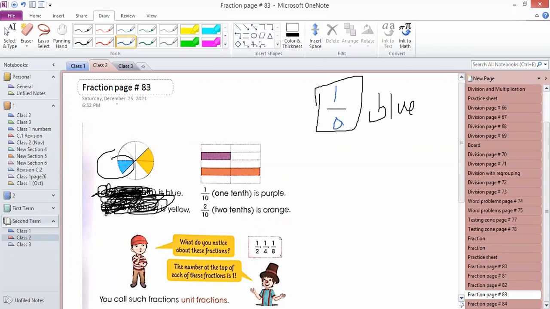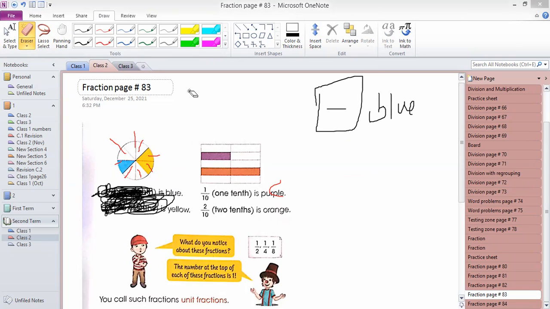No, Suleiman. You don't know how to write a fraction? To write a denominator, you check the total number of equal parts. 1, 2, 3, 4, 5, 6, 7, 8. There are 8 parts. So you will write 8 down. You are interested in blue, so you write the fraction of the blue portion. How many blue parts are there? Only 1. So 1 over 8 will be the answer. Clear? Yes. All right, guys, can you tell me what is the fraction of that blue portion?